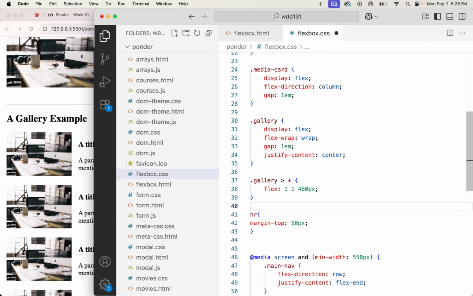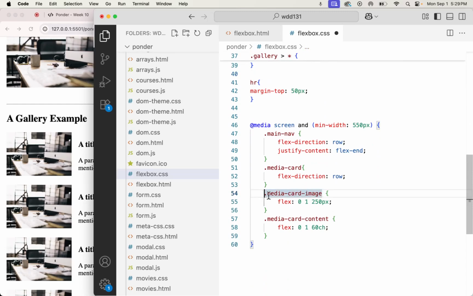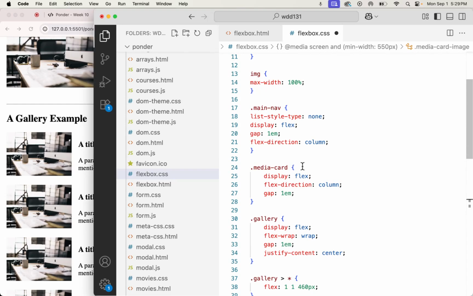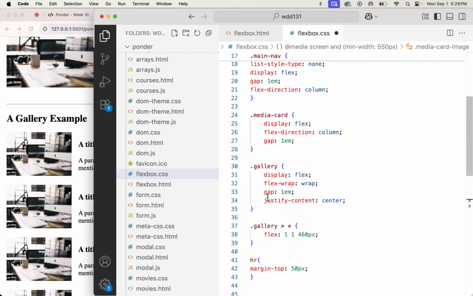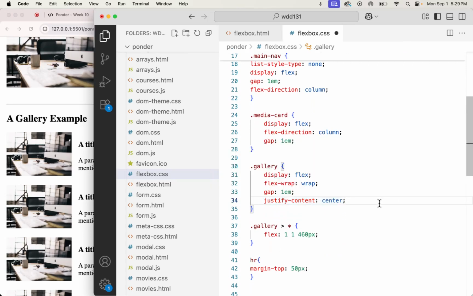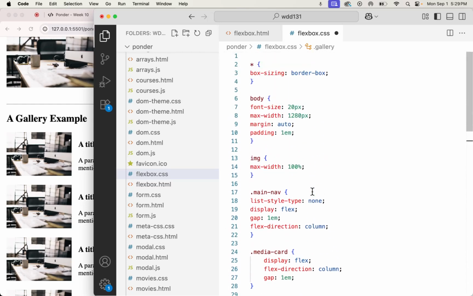So there we have quite a few different things. We've been setting up flex containers. We've been making sure they can grow and shrink and have a beginning size with these flex properties here. And my favorite part of Flex is being able to center them horizontally and center them vertically with align content. And it really makes it easy to put a group of similar items together and make sure they're showing up really well on the page. So there we have some examples of Flexbox.